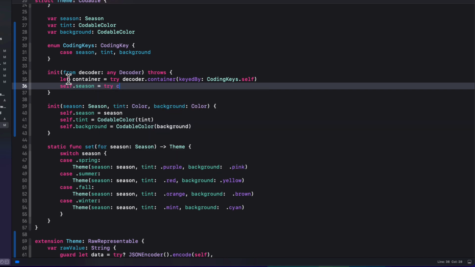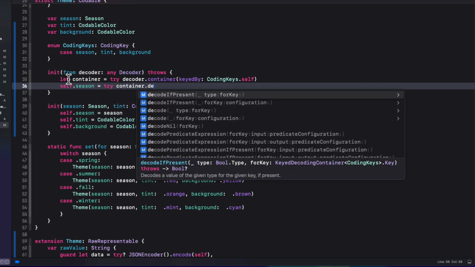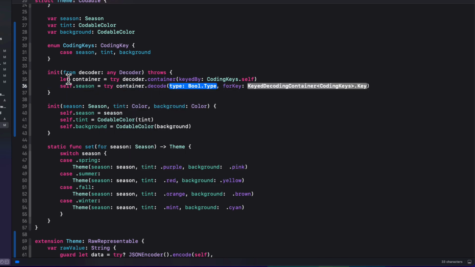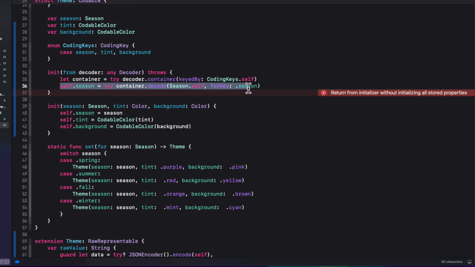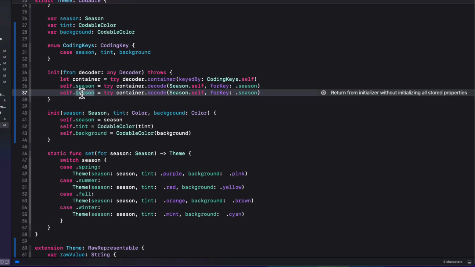So self.season is the result of trying to use the container to decode the type season.self for the key season. So I can just copy this then and change season to tint, and the type is a codable color for the key tint. And I'll copy one more time and just change it to background.